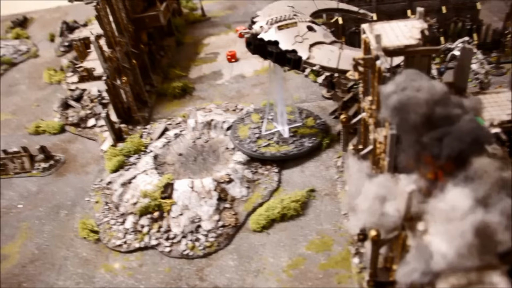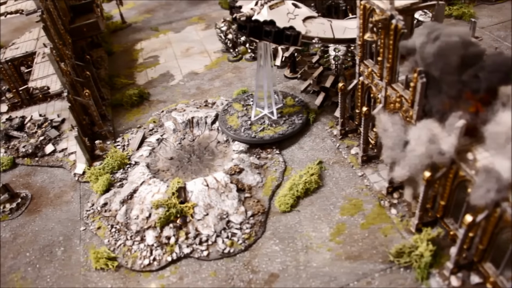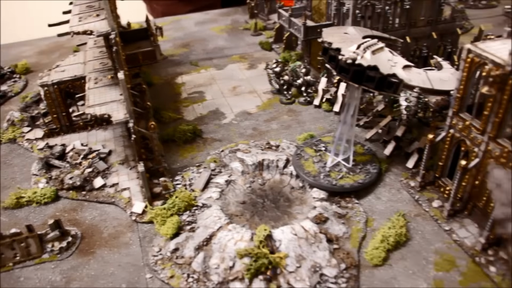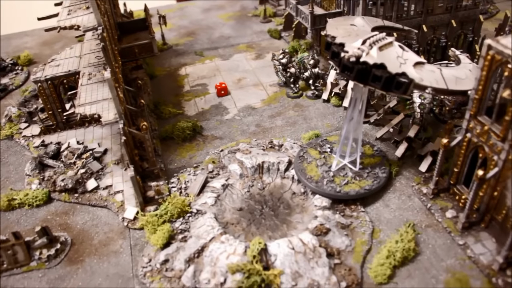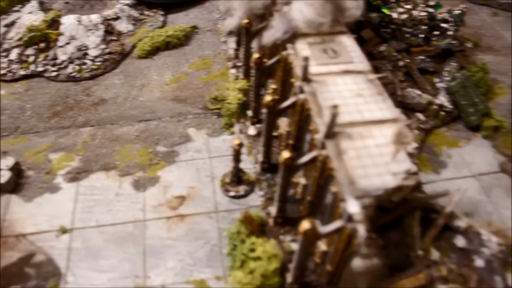Four attacks with the Thunderwolf Cavalry. Two hits. Weapon skill five, aren't you? Yeah, just four. Okay. Yes, just one hit there. Weapon skill four against weapon skill four. Strength five, toughness five. No wounds. So the Wraiths can strike here. There are three of them left.